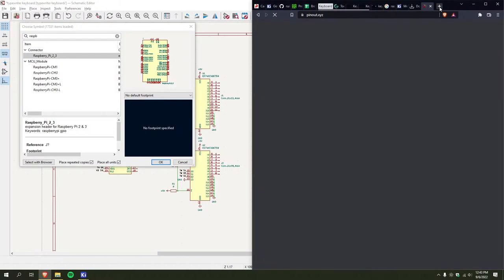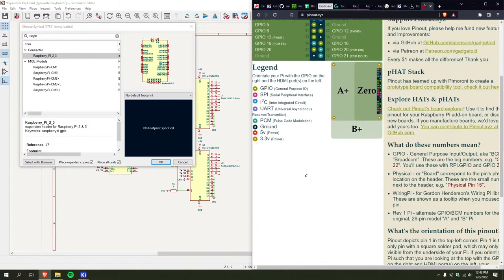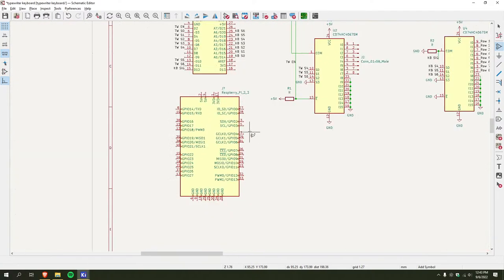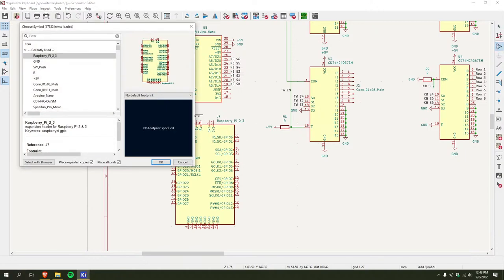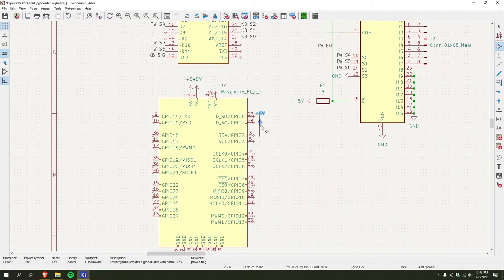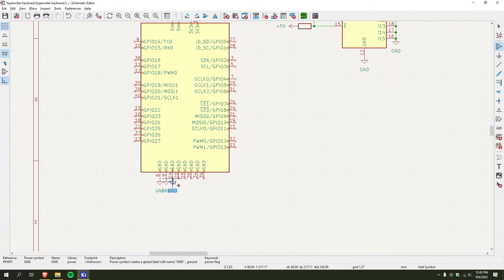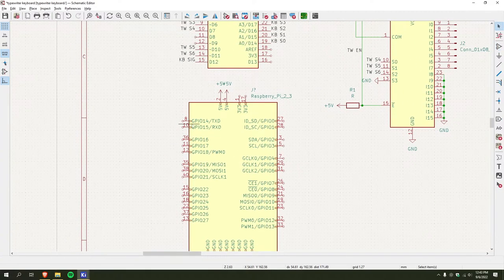Okay. It uses the same pinout, right? I just need the footprint. Okay, screw it. Raspberry Pi. All y'all will be not connected. Okay. Why the hell are there so many freaking ground pins? Well, I'm gonna connect every one of them. And I just need TX and RX.